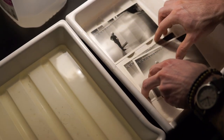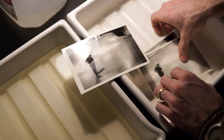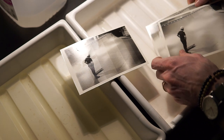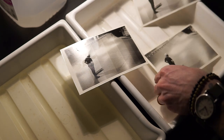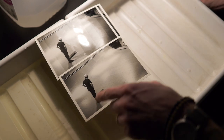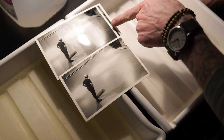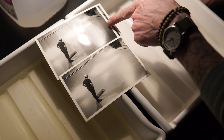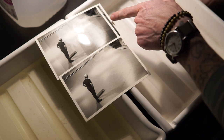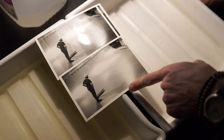So here's where we're at. To fix this border, I had to adjust the composition and readjust focus. So I went ahead and made a new test strip. But you can see here we've got a lot of shadow detail in the ramp on these higher steps, which would be like step 6. That obviously is not here.